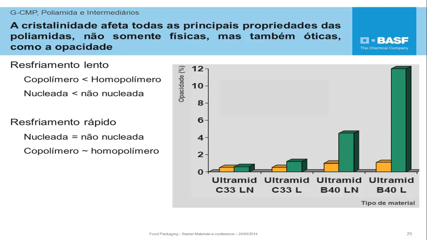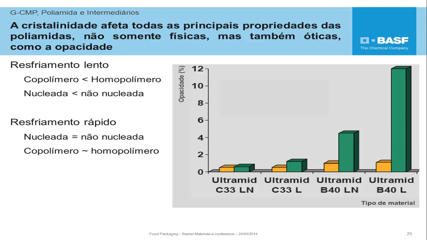And now, we are going to analyze what happens with a rapid cooling process. We note that the behavior of the nucleated and non-nucleated materials, seeing the yellow bars in the graphics, is very similar. There are no great differences between the yellow bars. And note, if the cooling system is an efficient system, there is no need to use a copolymer because very similar, very good, and very low opacity results are obtained with the homopolymers. You can then use a homopolymer with lower cost.